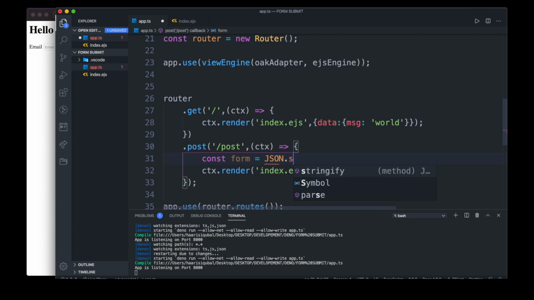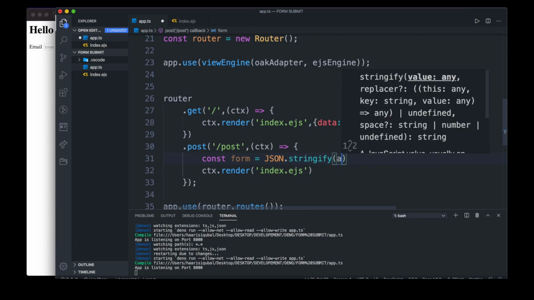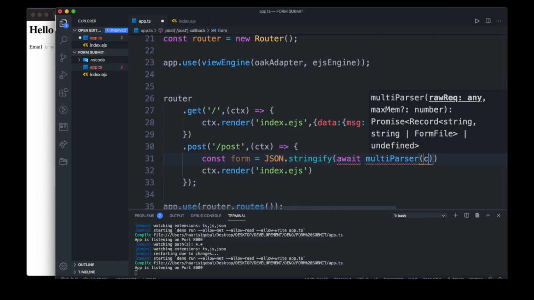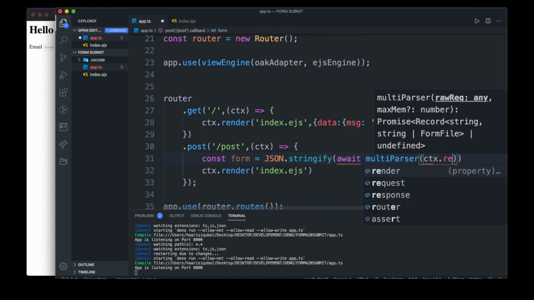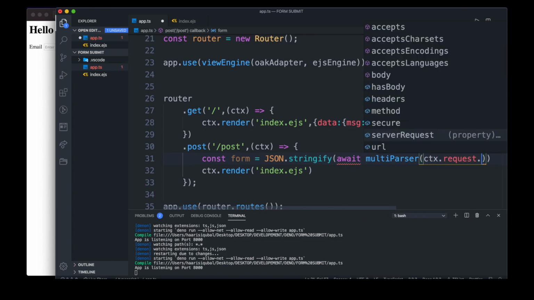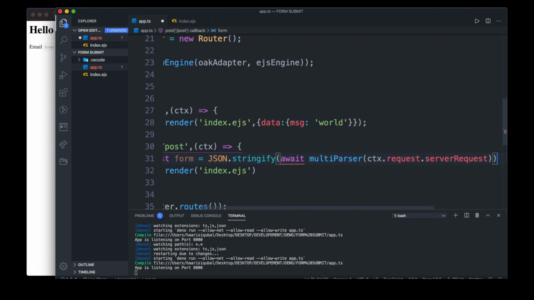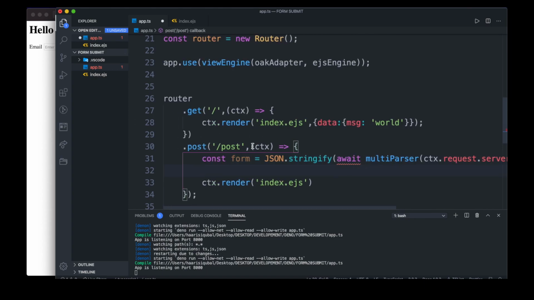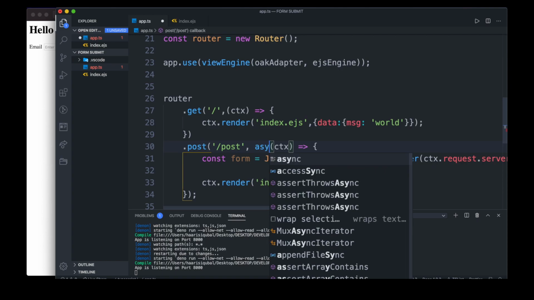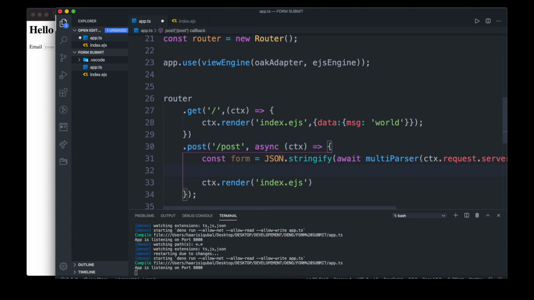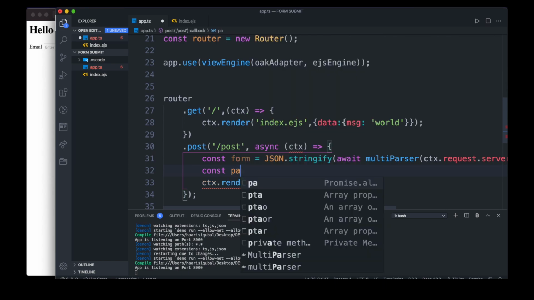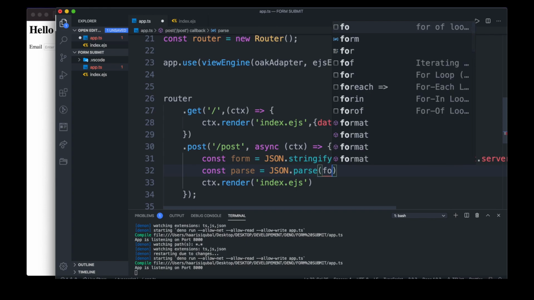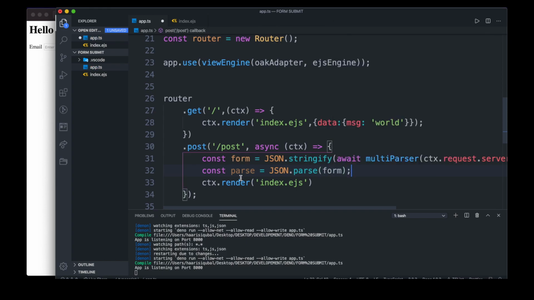We can wrap multi-parser inside JSON.stringify. Then we can parse our email as JSON.parse, pass form into it. Then we can pass the email as an object inside, like this.